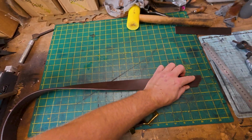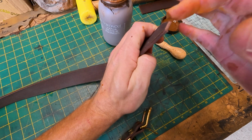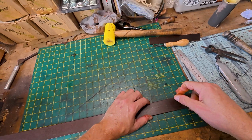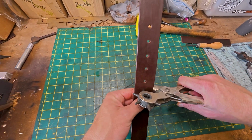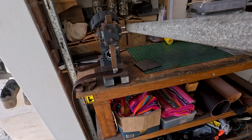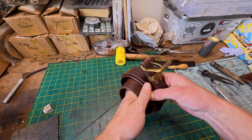Okay, we're going to come back to our beveler and just finish these edges off. Beautiful. So as you can see, we've marked our holes. Then we're going to go through and punch them out. And then finally, we're going to place our maker's mark. Okay, so that's nice and center. Everything's just eyeballed. And that is the last step to one of our signature leather belts. There you go.